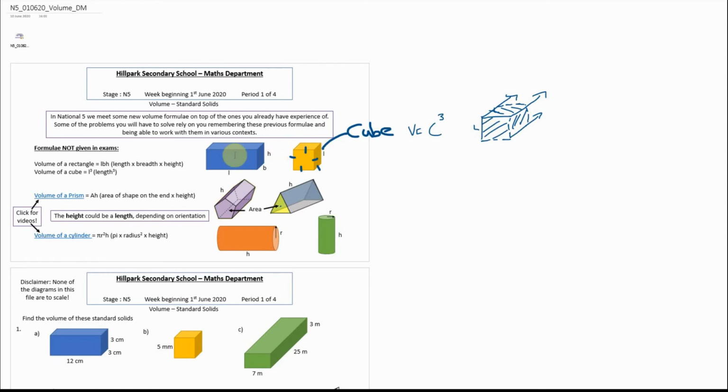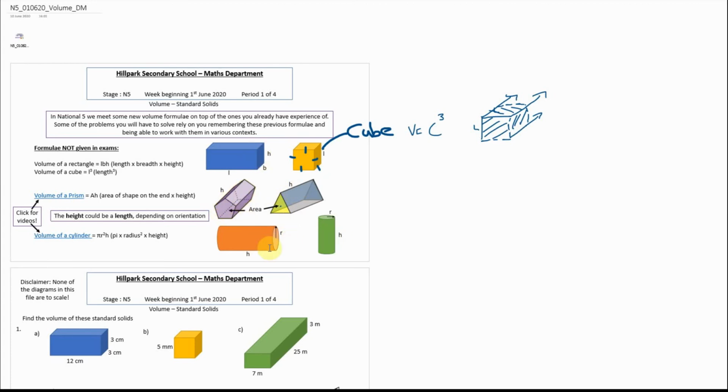This would be a cuboid or a square prism. Okay, so it's the same except instead of all the sides being the same, this square is dragged a length not the same as these lengths. So that could be 5 and 5 and 10. But again, a shape dragged. This would be your pentagonal prism. So again, square prism, pentagonal, triangular prism. A prism is just a three-dimensional shape where we take an area and we drag it. In this case, we're taking a triangle, we're dragging it. Here we're taking a pentagon and dragging it, and then a square.